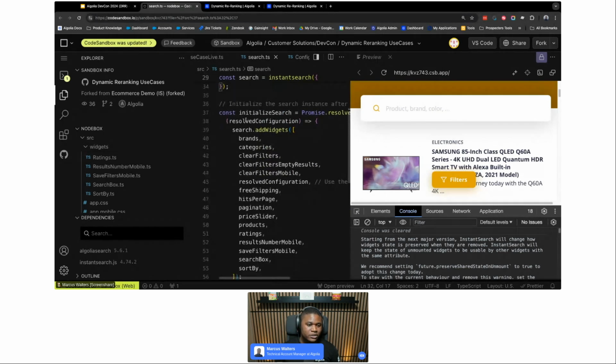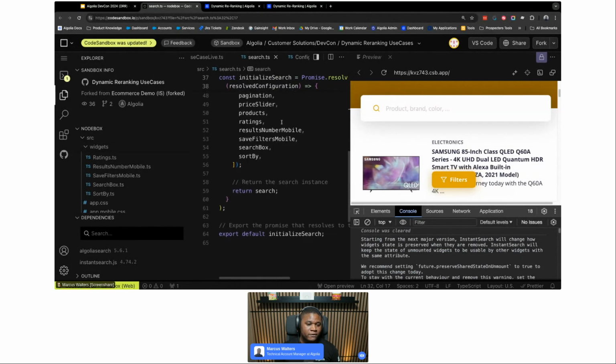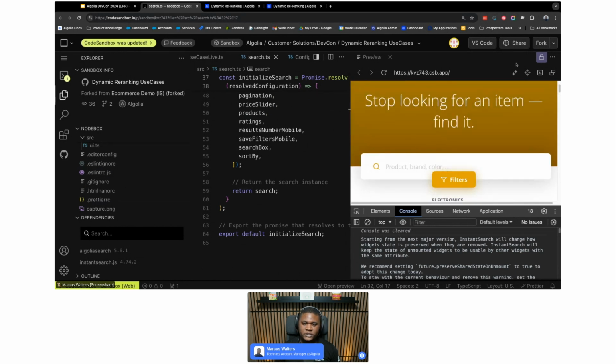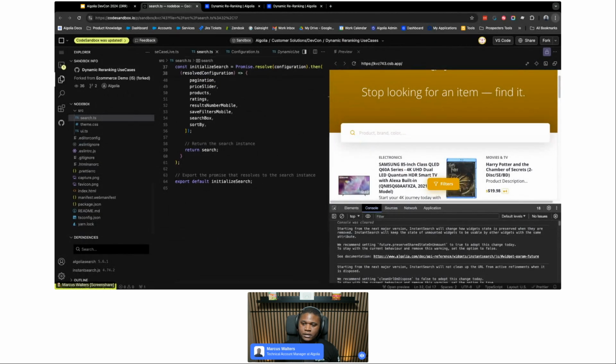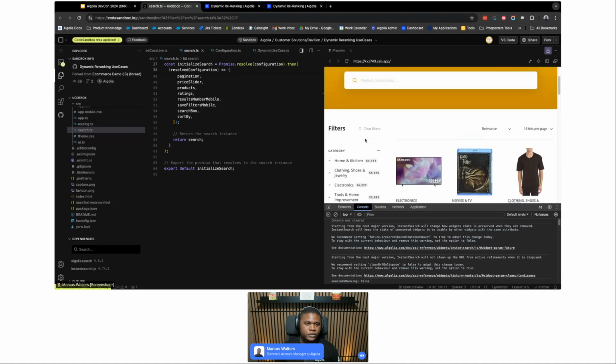in context. So we have a bunch of different widgets here that are being pulled in. We have the search instance that's being returned back and some additional HTML that's used to render the page also on top of this. This is a bit reactive right now, so it's showing the mobile view just because I've zoomed in. If I zoom out, you should be able to see the desktop view here in full, slightly changed.